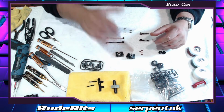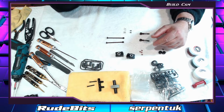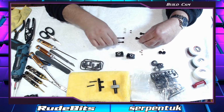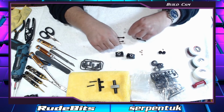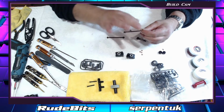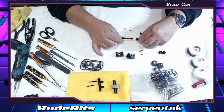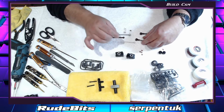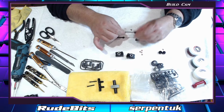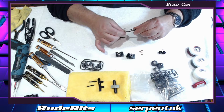Because it's a little bit fiddly, I'm going to have to stay on the main cam. I can't really go onto the zoom cam, unfortunately, on this one. But I'm pretty sure when I get one put together, you will understand. Now, these have been washed off, right? So all the areas here that I'm putting together have been washed off, and that's why if you look, it just falls out of it. It's all nice and free, nothing on it.